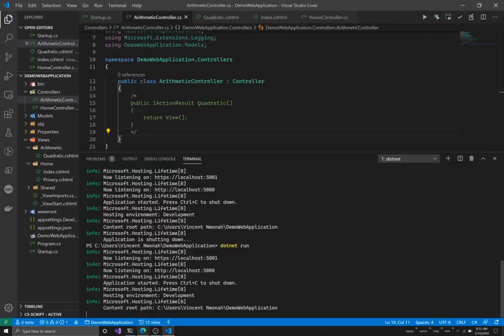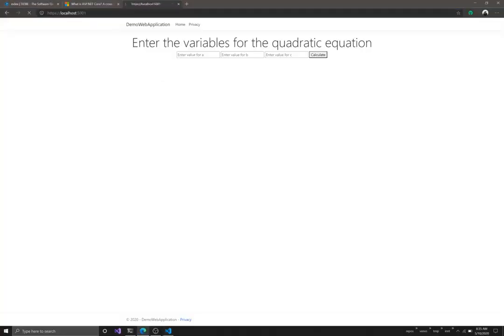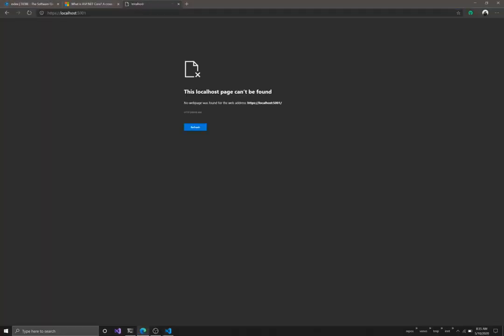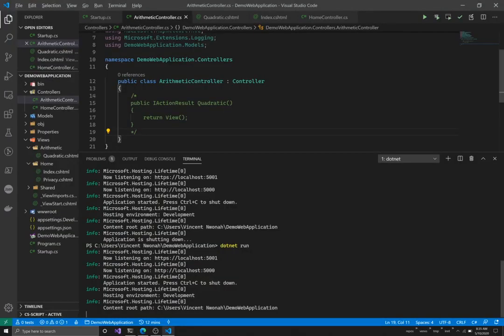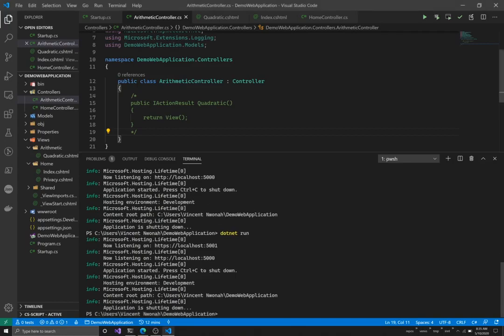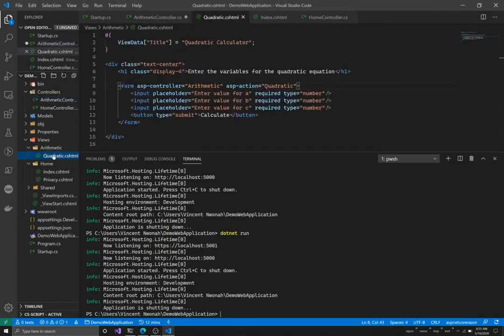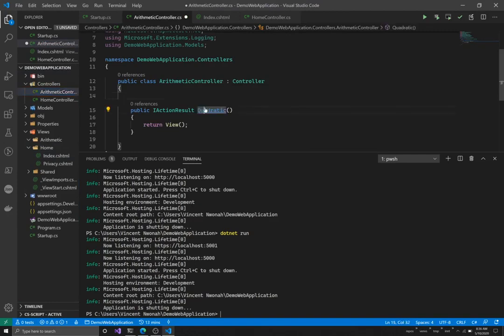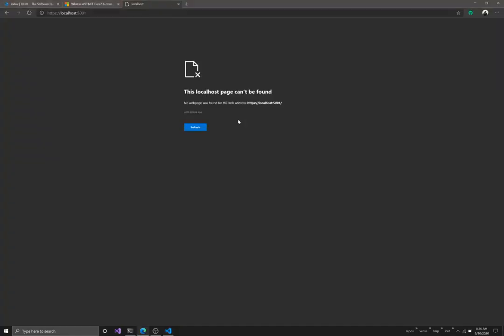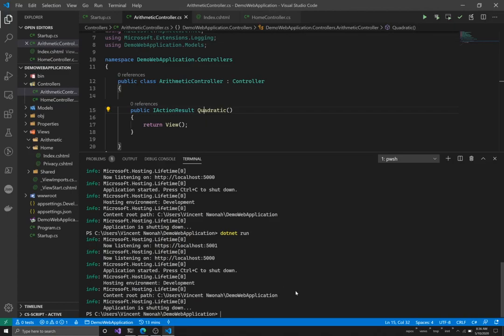and awesome. Now I'm going to come here and try to navigate to the same page, and this time I get an error. Or, you know what, this is not the kind of error I was hoping to show. Let's just leave this here. So I'll uncomment this, and I'll simply come here and delete this, right? So I'll delete the view. I just deleted the view because I wanted to throw an actual exception.